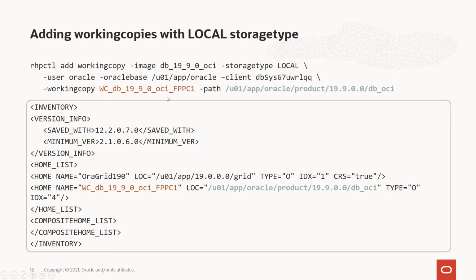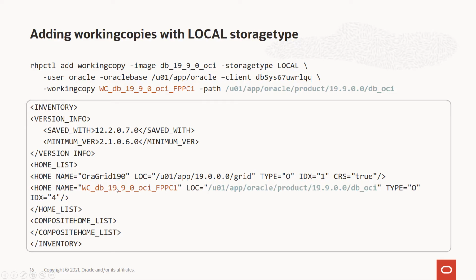And we specify a name for the working copy and the path. So the Oracle home will be installed in this path that we see here, and the working copy name will also be the name of the Oracle home inside the central inventory.